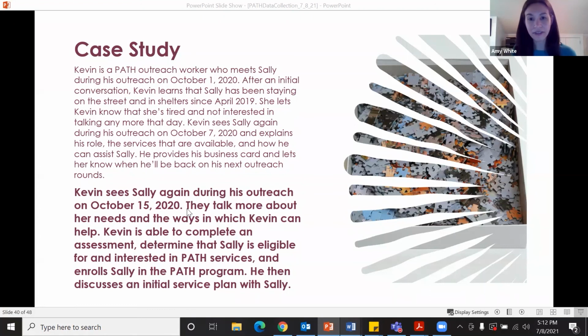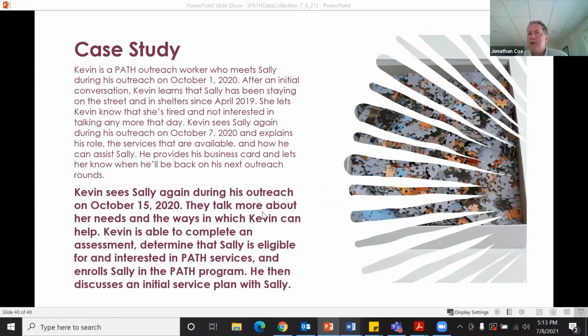It's this kind of system logic where the date of engagement and the date of enrollment can be the same thing. I would imagine there would be a fair number of times where that would be the case. If you're at the point where you can complete that assessment, you probably have the relationship enough to determine eligibility, and if they are eligible, actually go through with enrolling them in the program. So in this scenario, date of engagement and date of enrollment are the same. They're both October 15th.